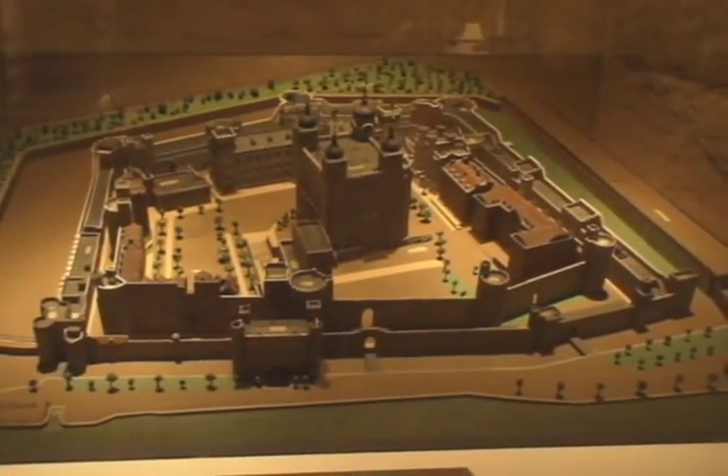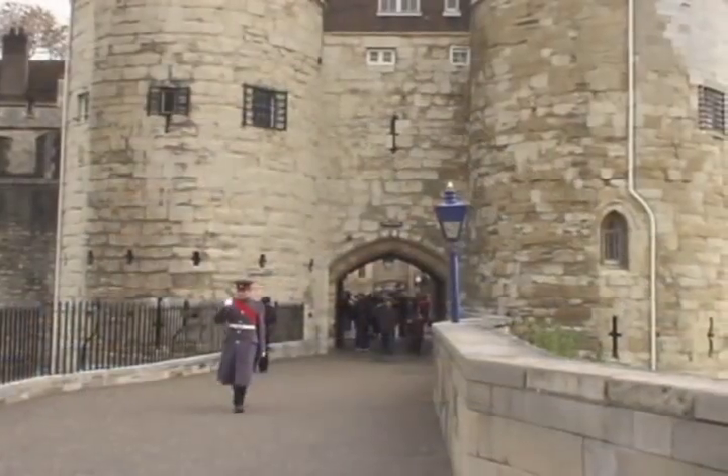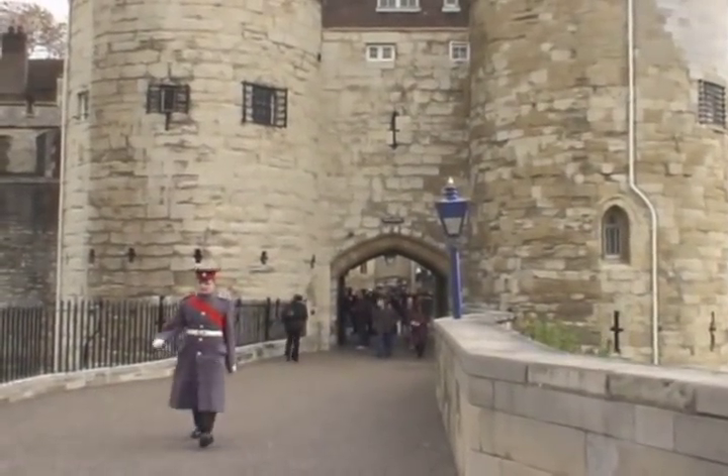Our first stop is the Tower of London, which was the royal palace built by King Henry III in 1285. It was originally built as the royal palace, then used as the royal prison to house prisoners. This is also the site of most of the famous English head-choppings, and it's now used to house the crown jewels.